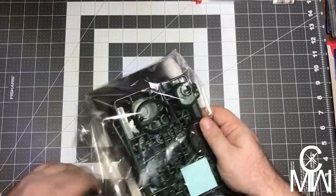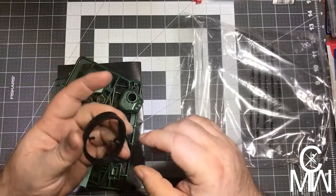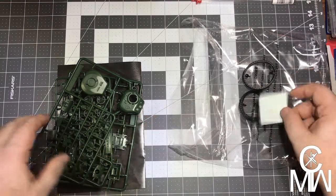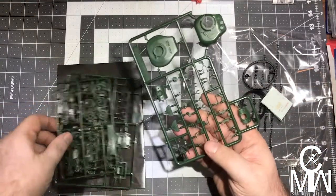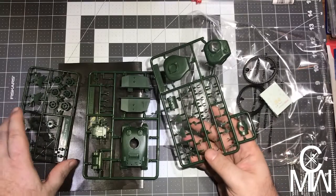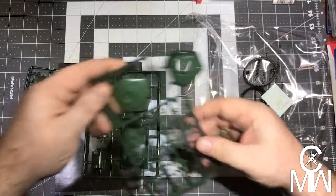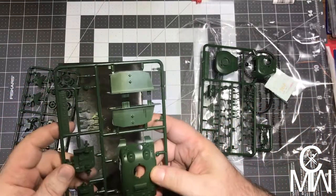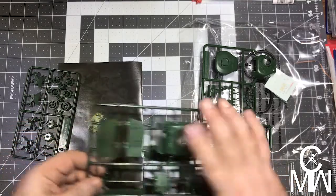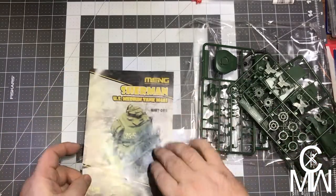So, in the baggie, there's how the baggie opens. We get two rubber tracks, a set of decals, and one, two, three sprues. Not bad. They look pretty nice. Everything's crisp and clean. Details pretty good, you know, for a cartoon tank. Details are pretty nice. So there we go. And then we have our instruction booklet.